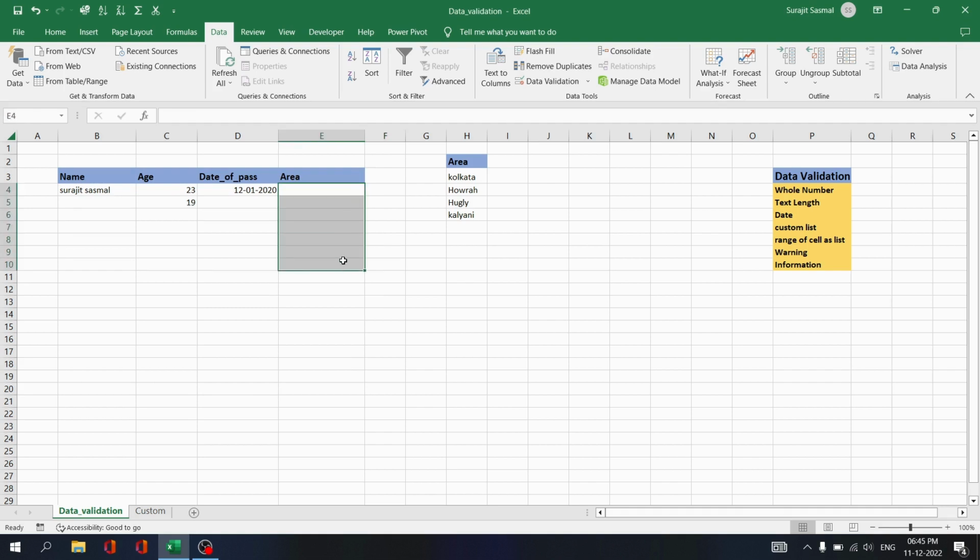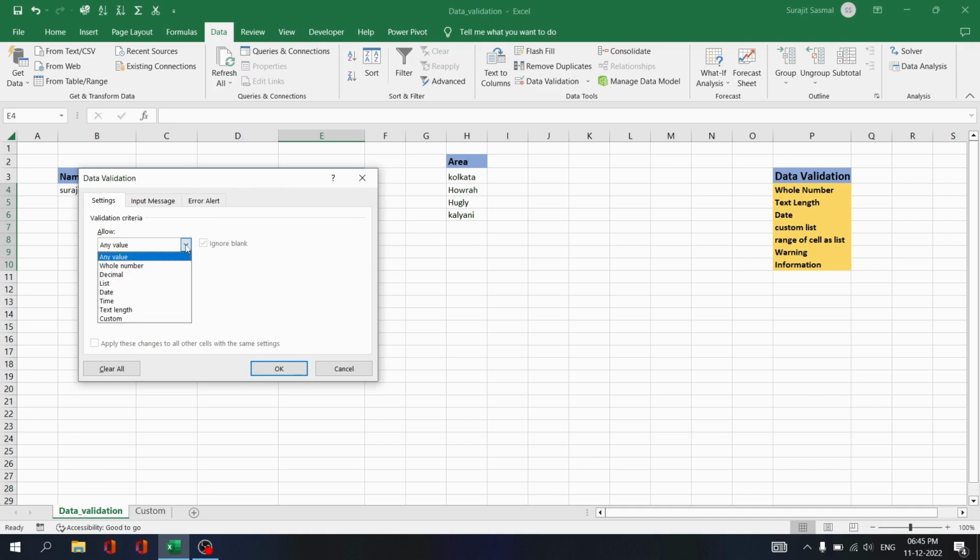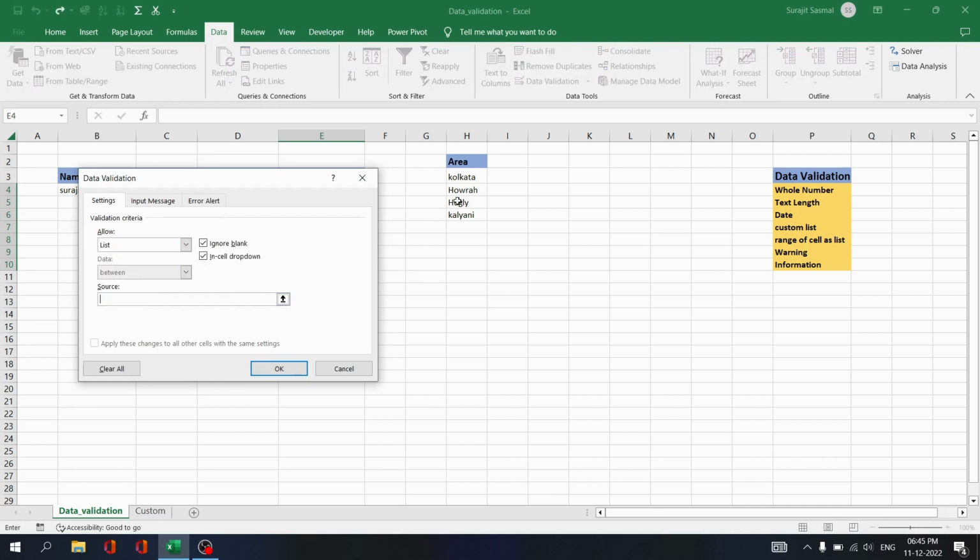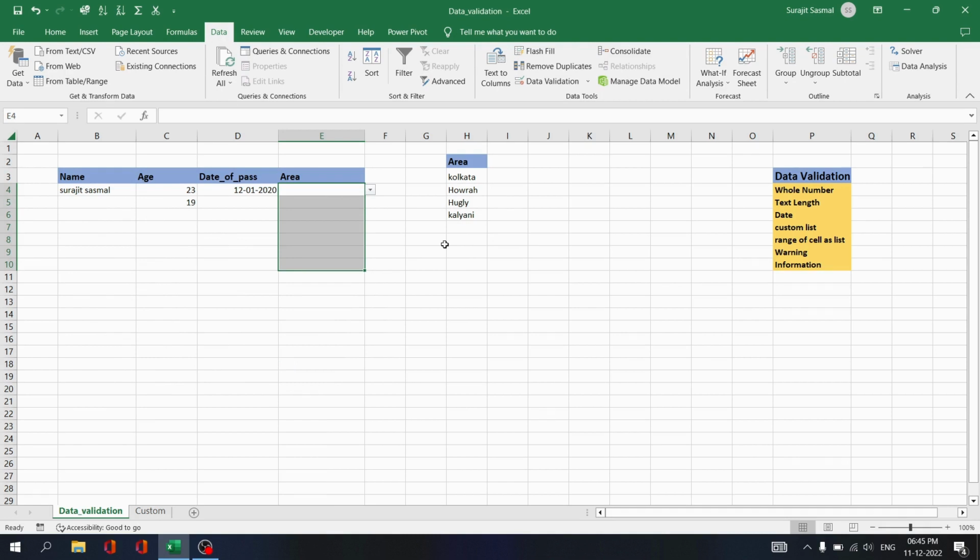Now, in another way you can do it. Select the range of cells, copy that range, go to the data validation, and choose the list source. Here I have already written the source, so copy that range of cells, click OK. You see, in this way also a little drop down came. You can choose from there. It's easier with the help of data validations.